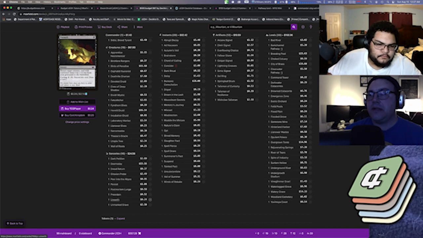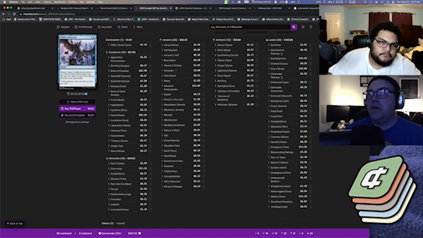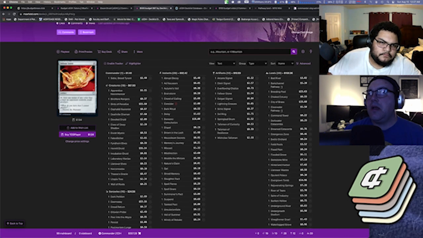Because it's three or less. We've got the Postmortem Lunge. We've got the Persist. So now what we need to do is go back in and do some upgrading on it. Like, we should have Entomb in the list.